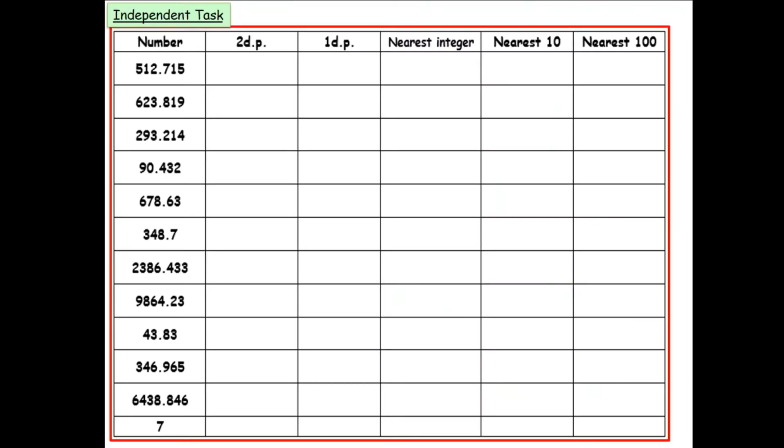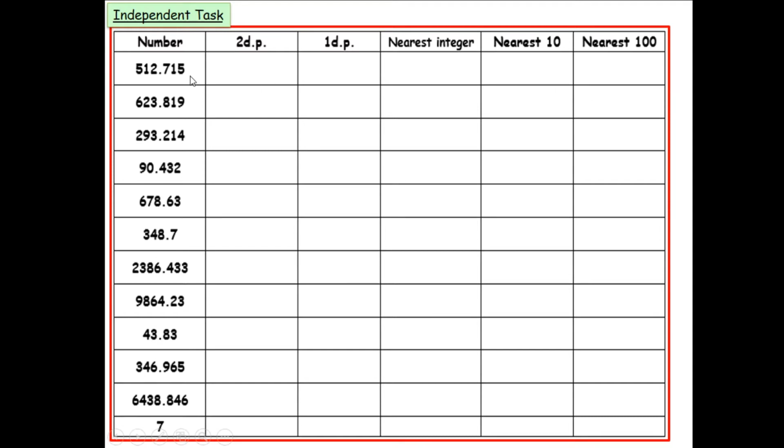Okay. If you are in set 3, please have a go at the red task. This is the red task. What I'd like you to do is pick any 5 questions. What you need to do is, this is one question. This is classed as one whole question now.